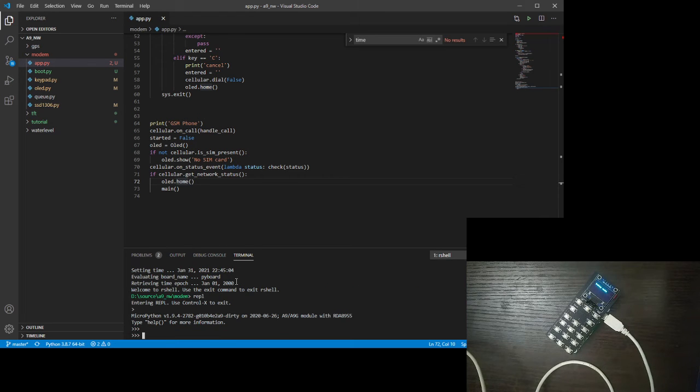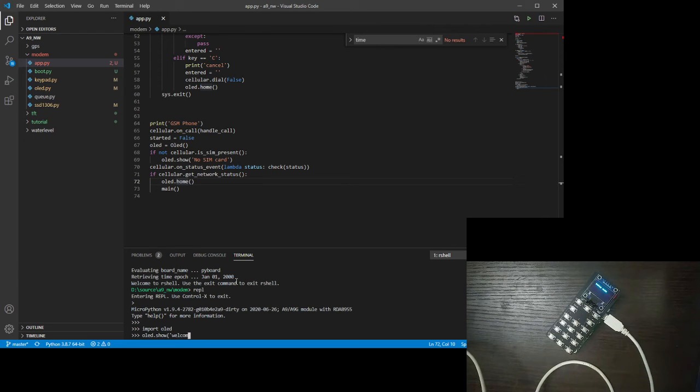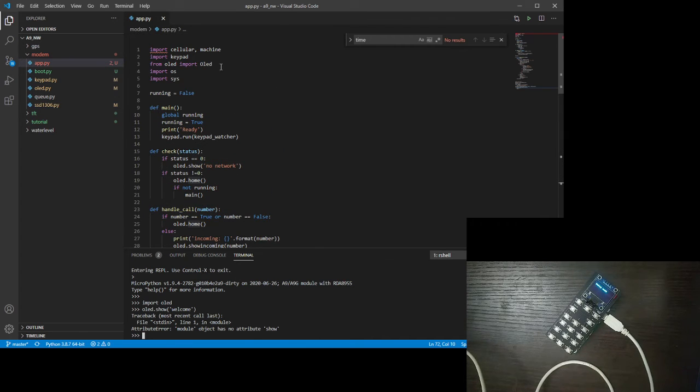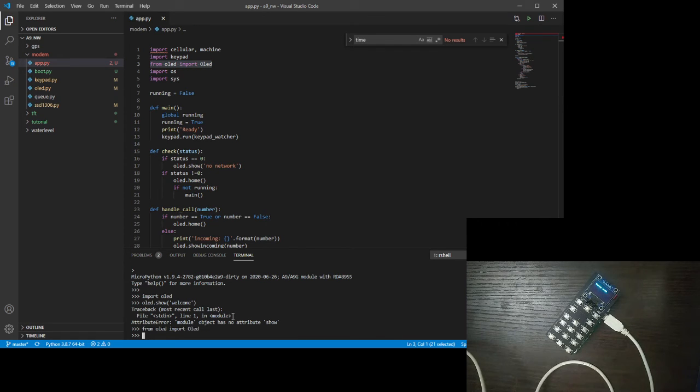So when I'm here, I can actually say import OLED. So I want to play around with the OLED. I can also say OLED.show. So let's say I want to say welcome. Oops, what did I get there? Oh yeah, sorry. So it should be something like this. So from oled import OLED, right?